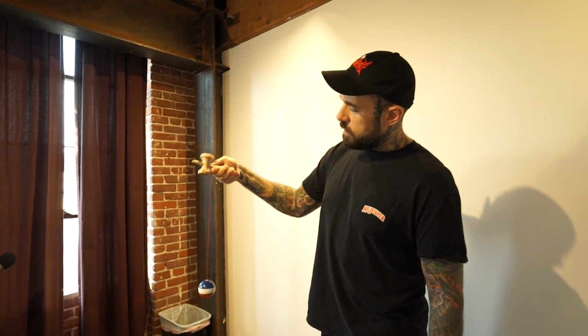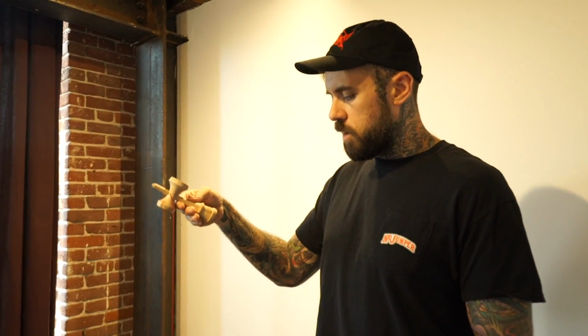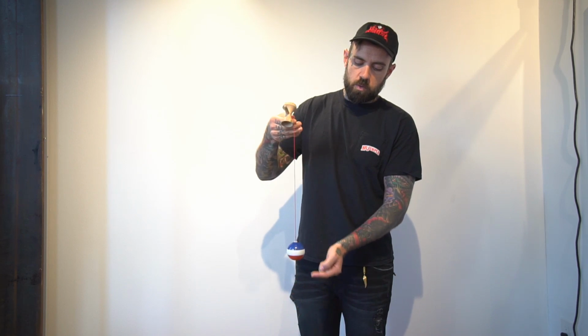First thing you want to do is the big cup. So you want to hold the kendama in your hand like this. Nothing too complicated. Usually people seem pretty able to get this. And what you're going to want to do is raise the ball up the shortest possible distance you can, straight up. You want to land it on this big cup and you want to cushion it a little bit.